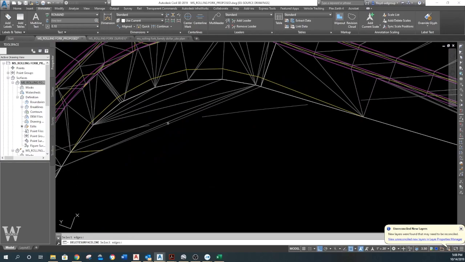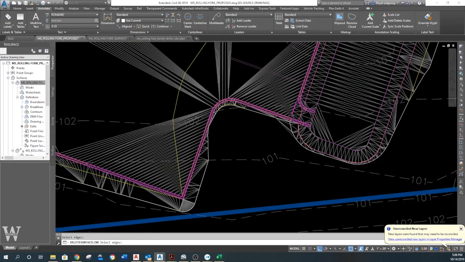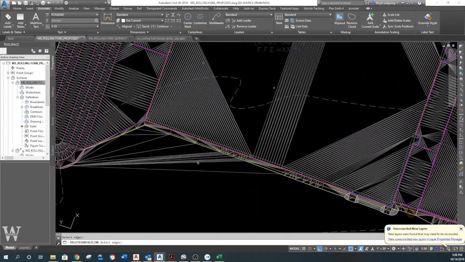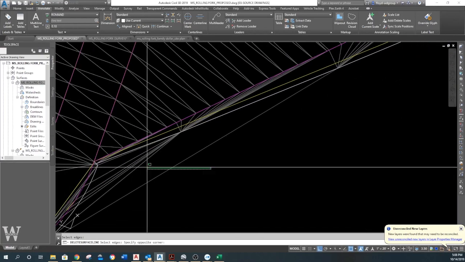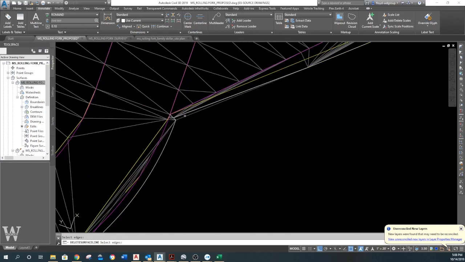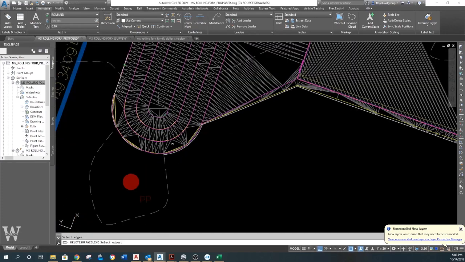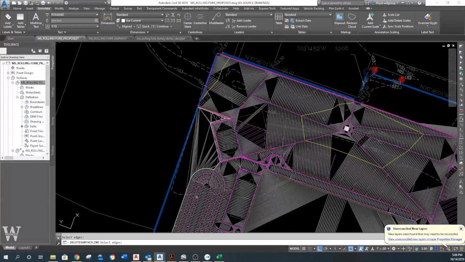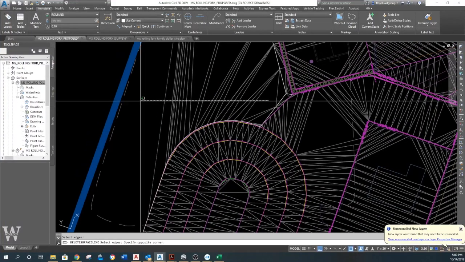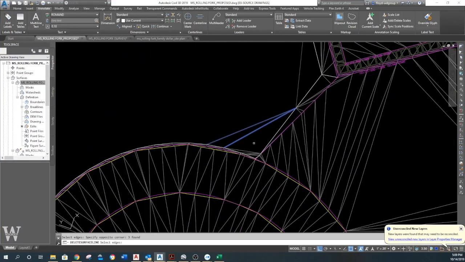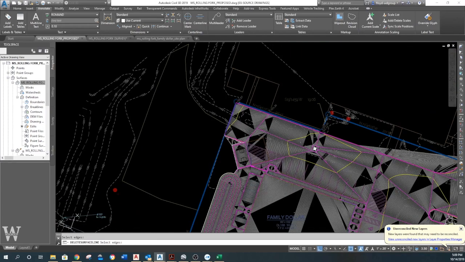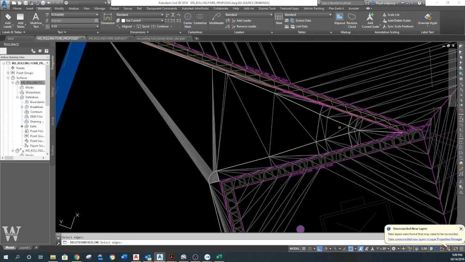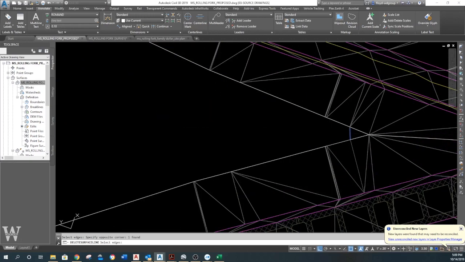Okay, and so I'm going to delete all the way down to there, come around, follow the lines around, and I'm deleting the triangles. Basically what I do with using the grading object is I basically created me a surface boundary for my exterior, so when that changes, so will that, and I may have to rebuild my surface and do some stuff if it ever changes, but that grading object will fix itself. So I can do that.